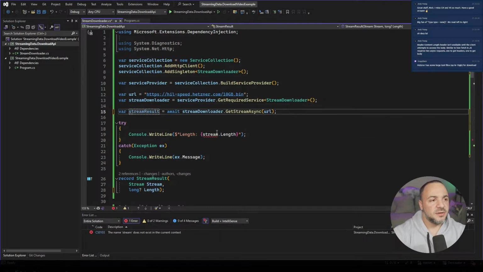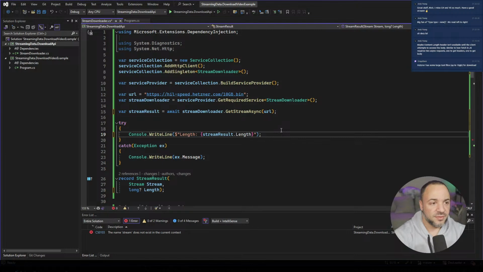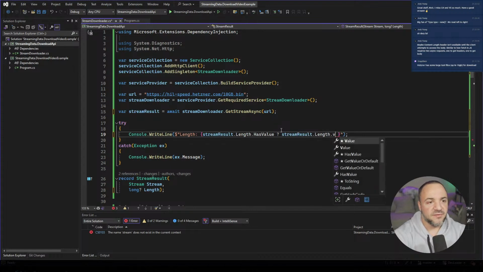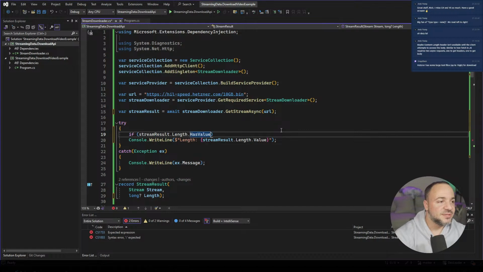And how that looks is we would have to say something like stream result dot length has value, and then stream result dot length dot value. It's not great. I probably wouldn't even write it like this actually. It's too nasty. So I'd probably just put in an if statement like this.